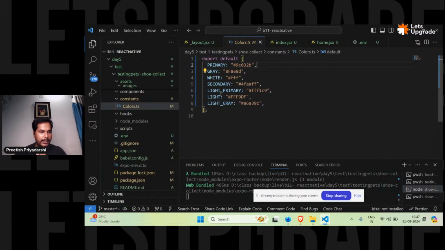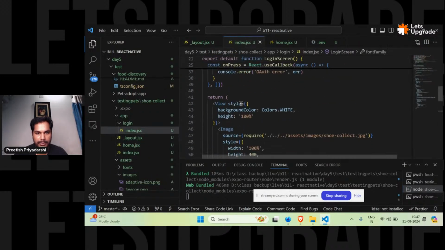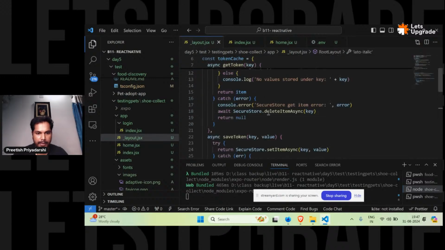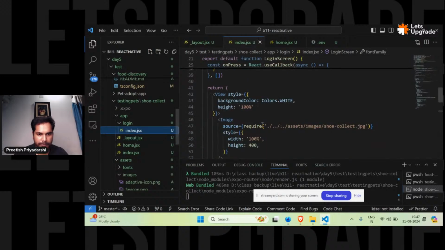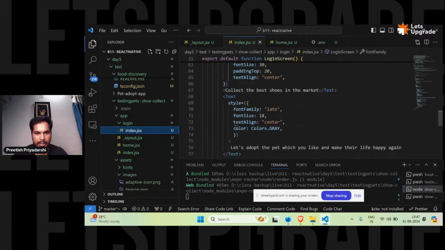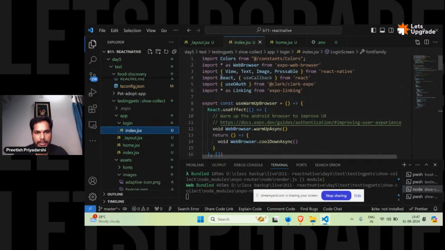Then for the color implementation part, how have you implemented the color which you have defined? For that, let me take you to the next page, and here we need to import first. Make sure you import the colors. While importing, there might be a chance you'll be importing the color from the React library, but this is not what you want. Make sure the import that you have done is from the constants colors. This you need to keep in mind.